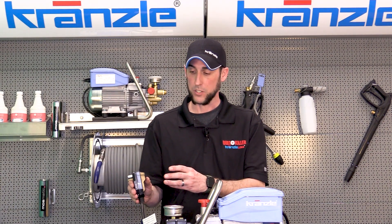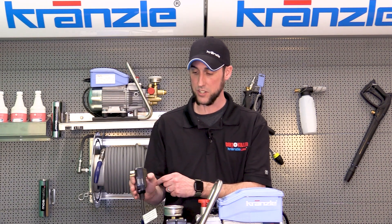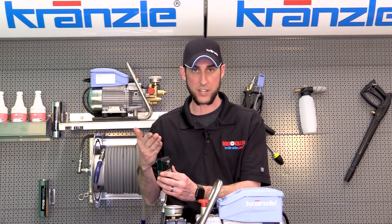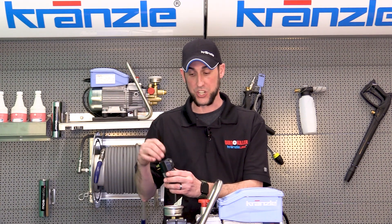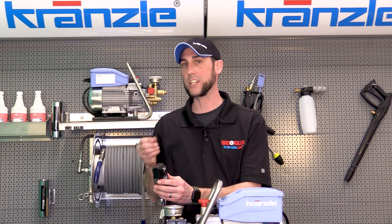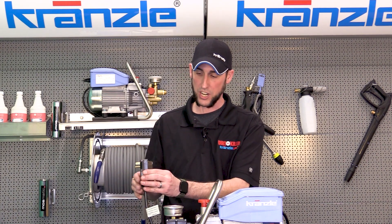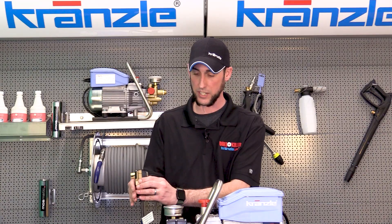To cycle this and test it: press the reset button — it should engage — then press the test button and it clicks. It's good to go back and forth so you can hear it and recognize what the actual sound is. When the GFI trips because of some other condition with the machine, that's what you're going to hear — as long as you can hear it over the machine, you're actually going to hear it click. So plug in the GFI, cycle back and forth between your buttons, and see if it's actually engaging.